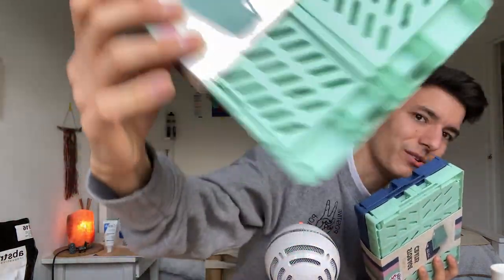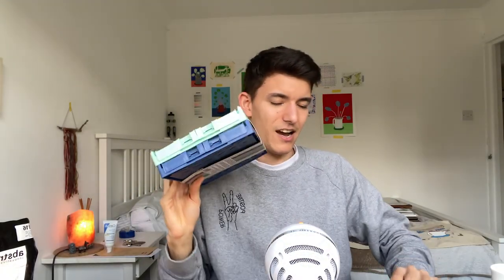And also, because I need more storage, I ordered these from The Works and it was 2 for £5. So I basically got 4 little small crates. That's all they look like, storage crates. I don't like the color of them though, so I'm thinking of spray painting them. Don't know what colour yet. Also, because I don't want to do it yet until the move has happened.